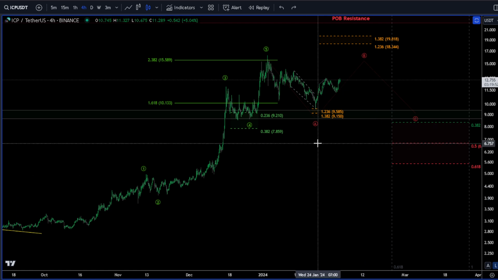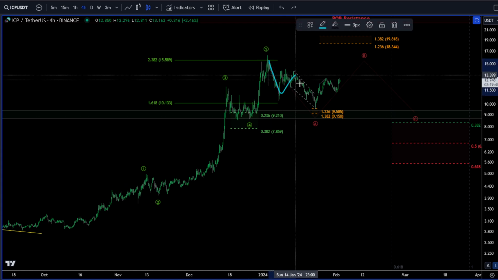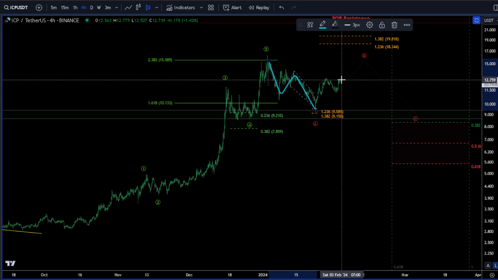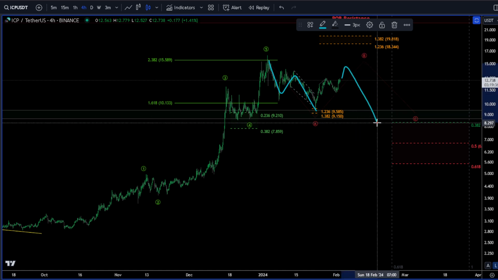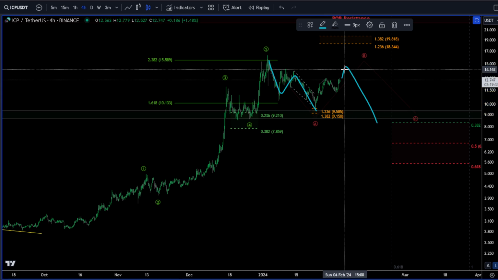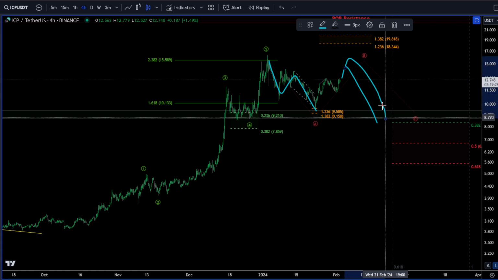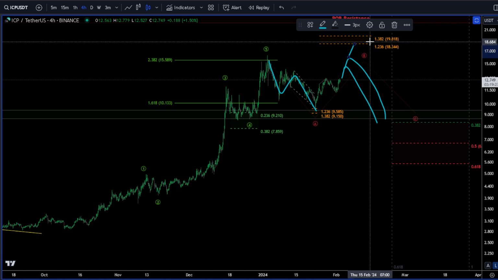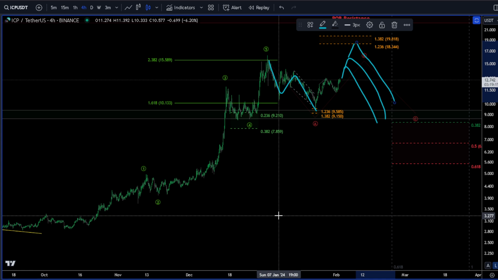So what I'm expecting here is a few different patterns. The issue is when we start with 3 waves to the downside, we can get many different corrective moves. A few of them is a regular flat where we don't make a higher high and we slightly break this A wave. Another one is we make a regular flat where we just come to the high and then double bottom. Another flat is we come between the 1.236 and 1.382 extension of this A wave, and we don't make a lower low. So you can see the issue when we start with 3.